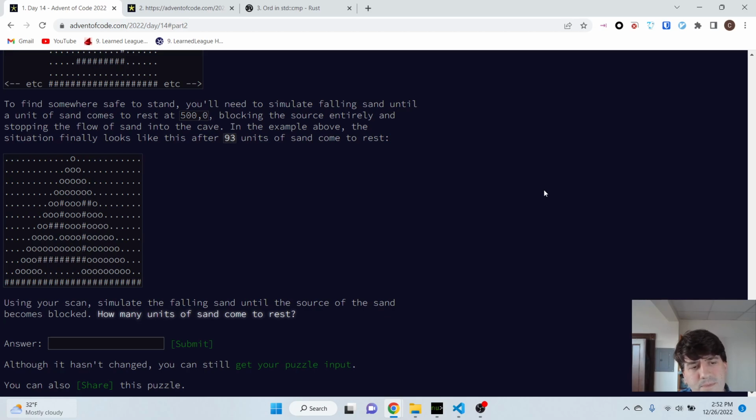So we should be able to just add another line of rock. It's probably the easiest thing to do. So we already know we can get the minimum really easily.